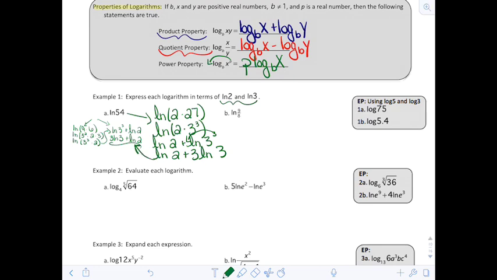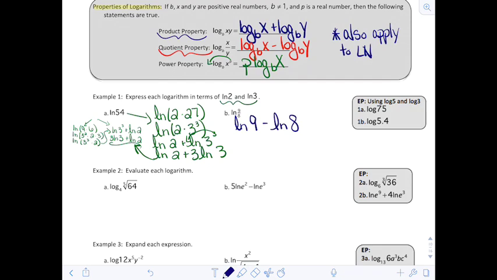Let's look at example B. In example B, they want us to look at division. We have the natural log, which the properties are the same. So let's go back up here in this gray box. These also apply, just so you remember, they also apply to natural logs. No difference there. So the natural log of 9 divided by 8, we can separate with subtraction. So the natural log of 9 minus the natural log of 8.